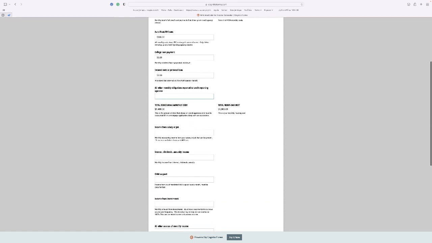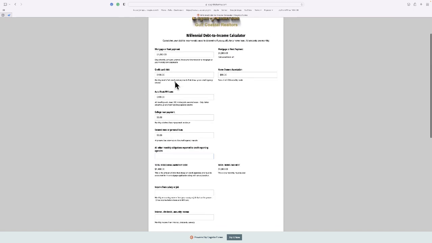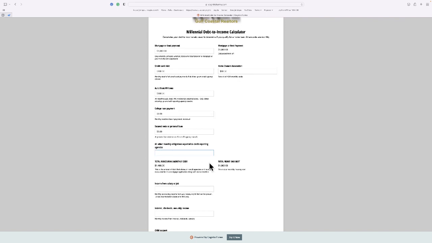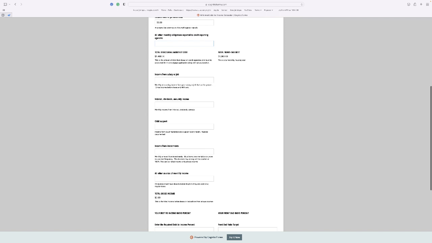We have now come down to the total recurring monthly debt, which is simply adding up everything that you see from the top right here all the way down to here. And this is the total, $1,460. You notice over here, this is what we call the front end debt, which is $1,000 for rent and homeowners association. So you can clearly see right here, we're only tabulating the cost of your property that you live in. Okay?